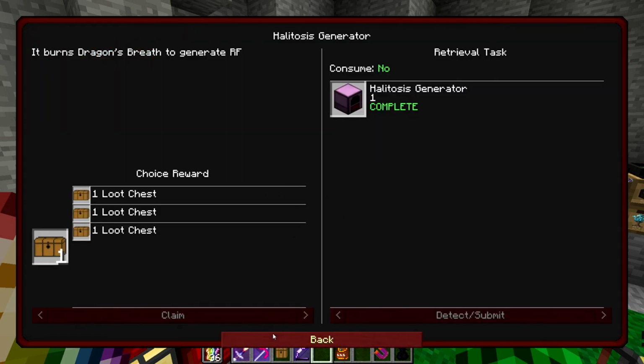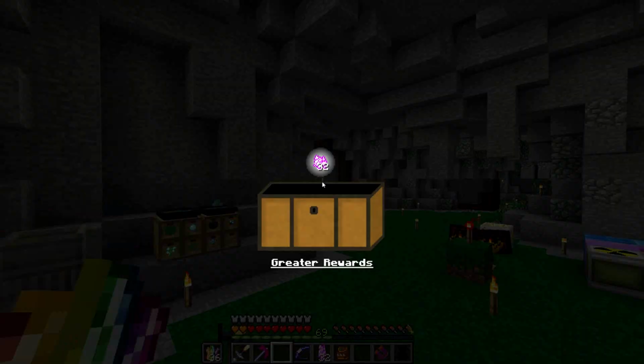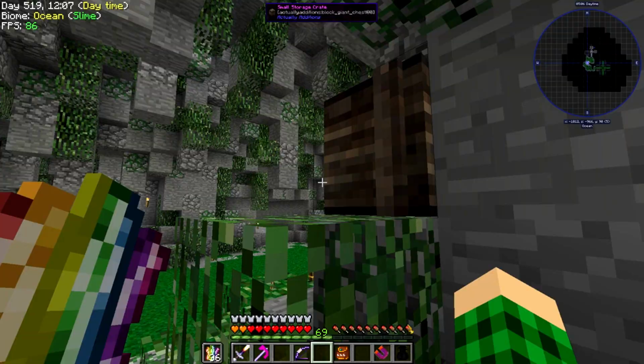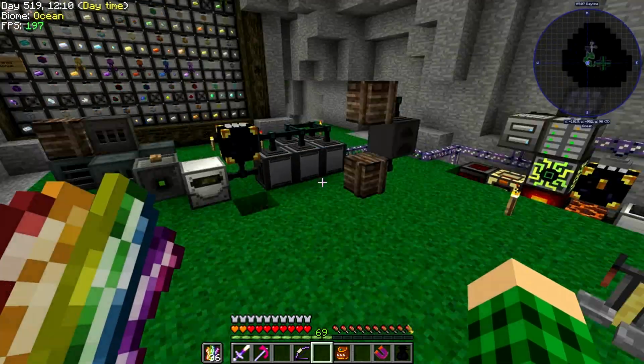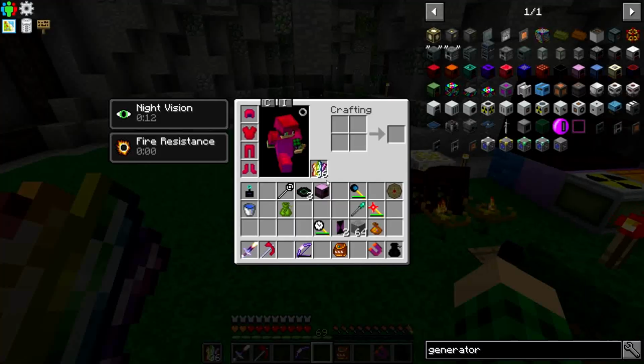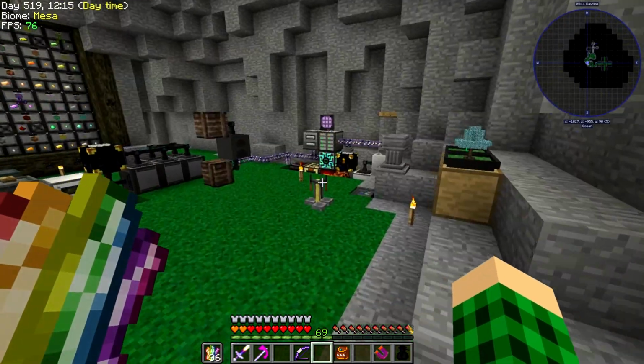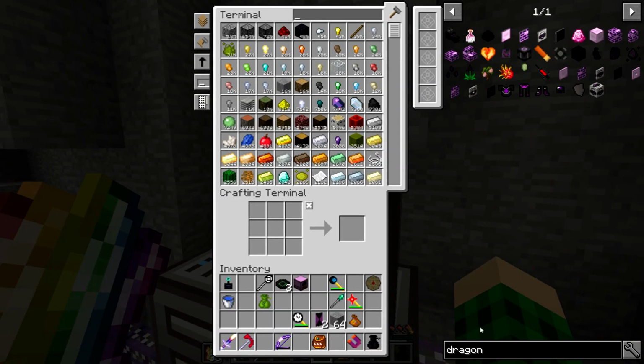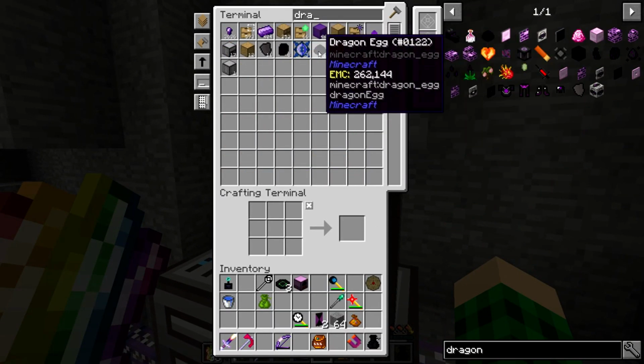And now the last one that we're missing is the ice generator, which we can also do with just making a single machine. I think it will make us ice and snow and all that, but we're gonna do that later. I wanted the dragon egg. Dragon egg. I think I have a dragon egg. I have it in here.